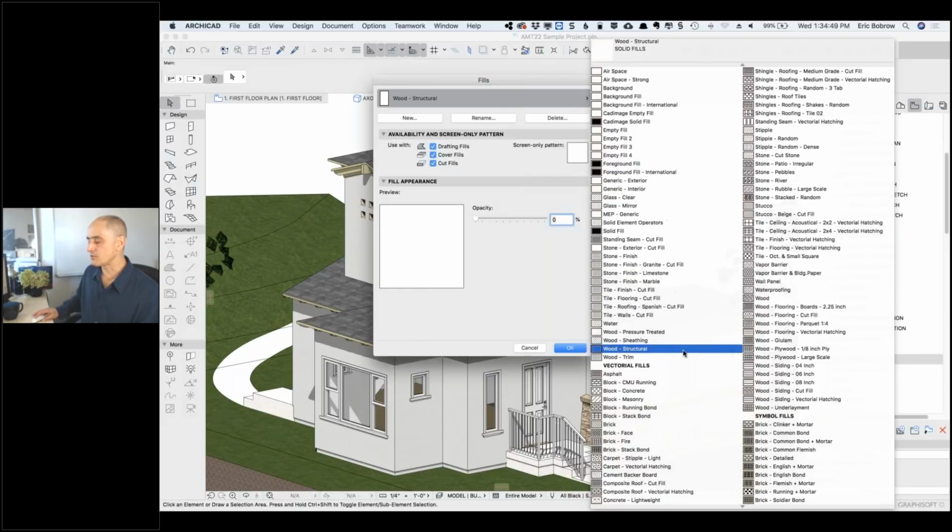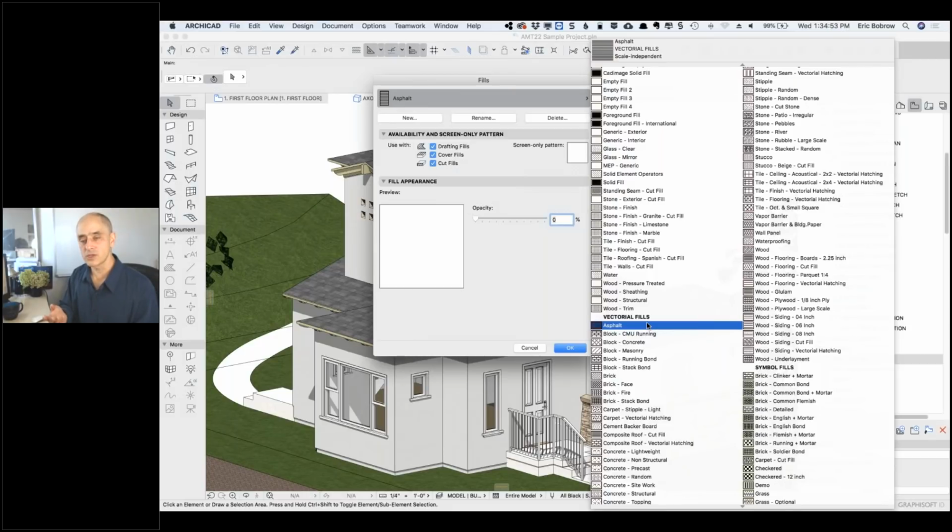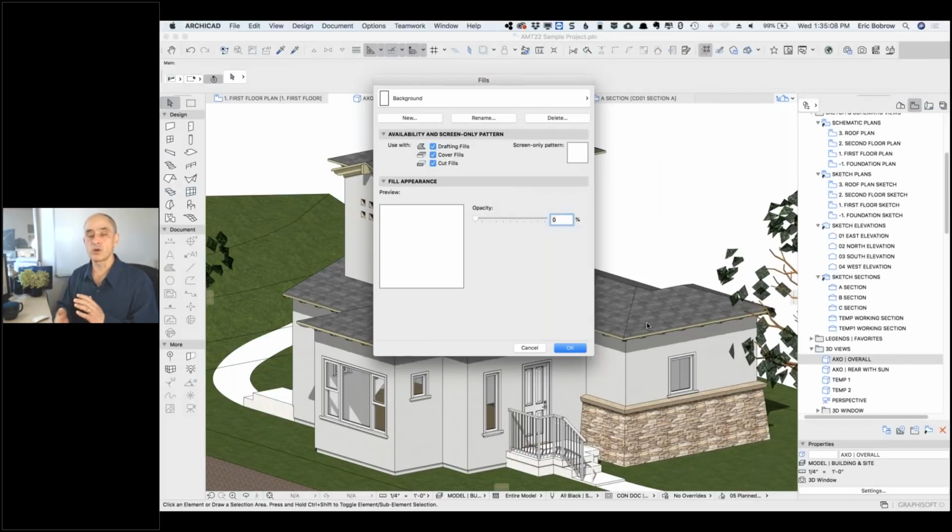The other ones, just a very, very quick run through, vectorial fills are created with programming languages. In other words, somebody coded some stuff that said draw lines and have a dash and do this, make little dots for concrete and things like that. Virtually impossible for users to create your own vectorial fill, although you can create variations like make it more widely spaced or more tightly spaced or rotate it and things like that.